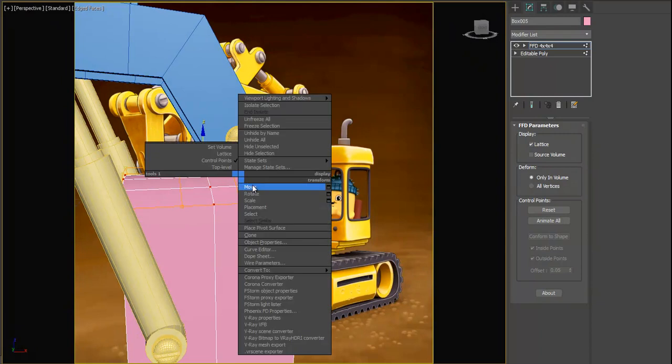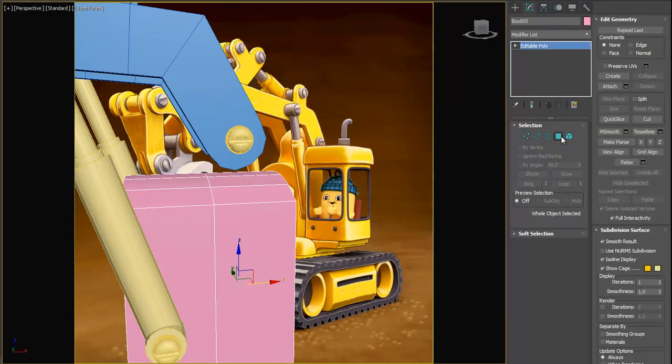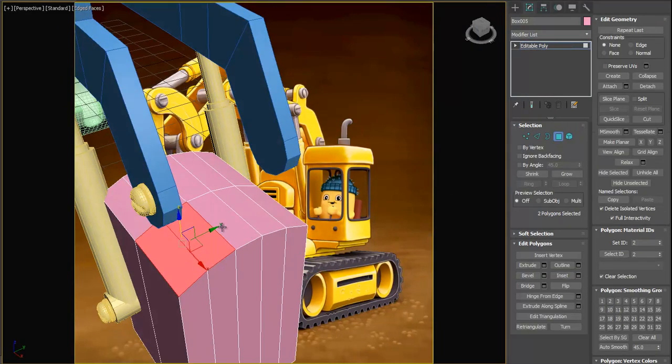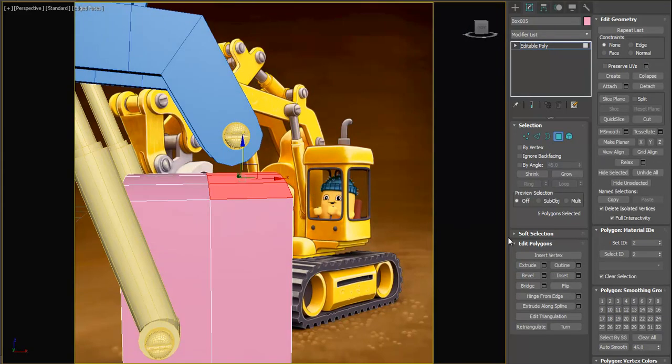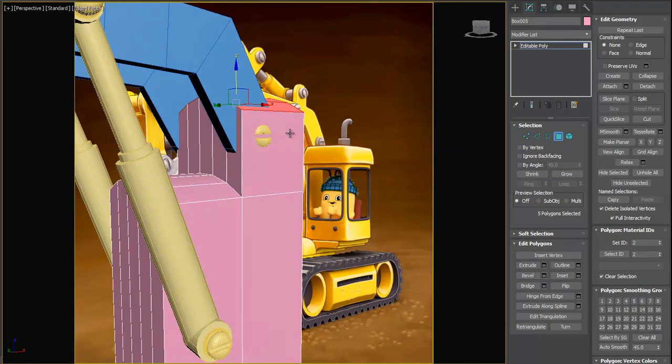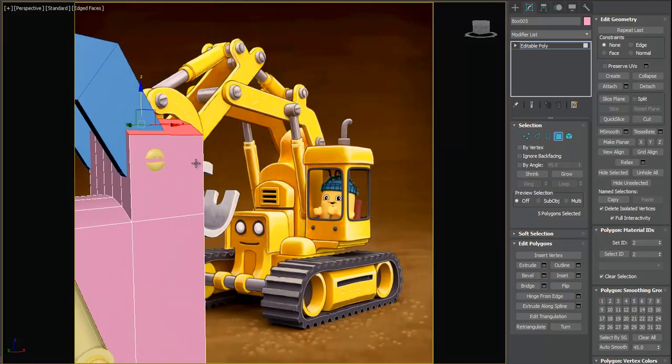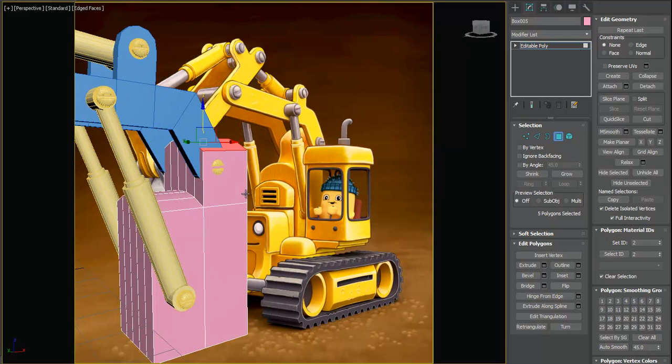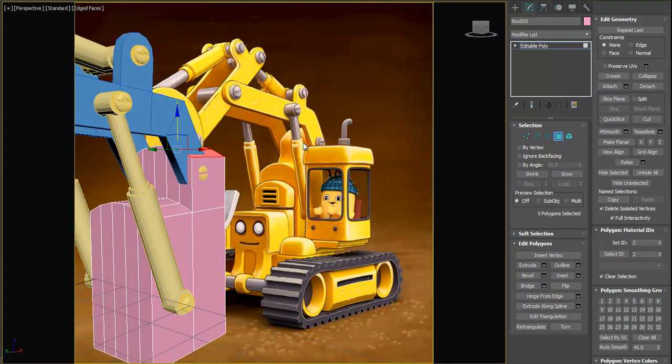and now let's convert it back to editable poly and select these upper back polygons and extrude them. Good. Let's extrude them, and as we see, this part is a little bit smaller because it fits inside this object, and this one fits to this object, and of course it needs to be wider.